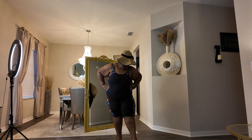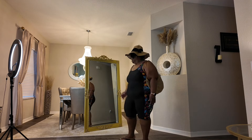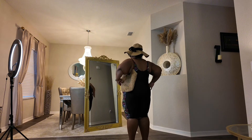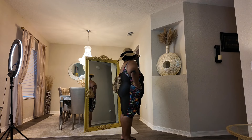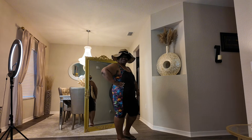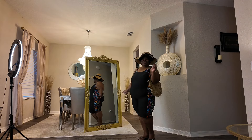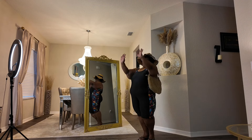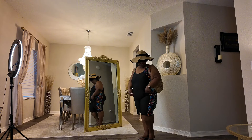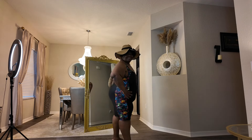But next time I will go down because this has a lot of give in it — it's not tight at all. But I like this. You know, this is something you can wear to the beach and play volleyball. You can be diving in the sand jumping to get the volleyball and you don't have to worry about your shirt going up or coming off. I like this. What do you think? Comment down below and let me know.